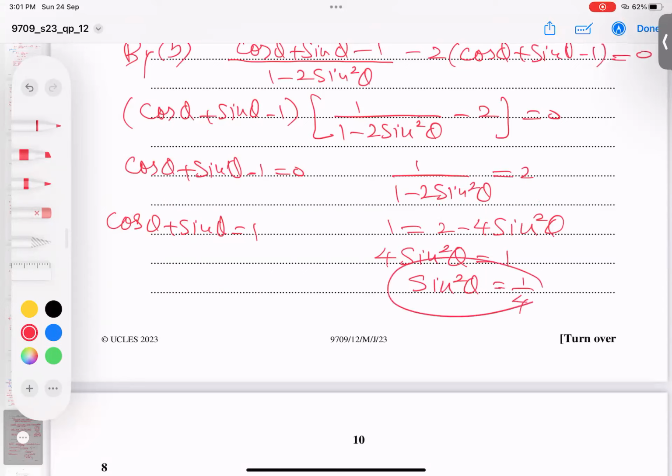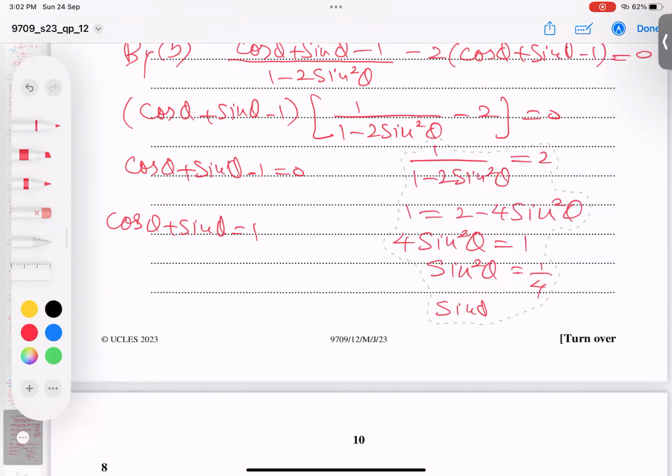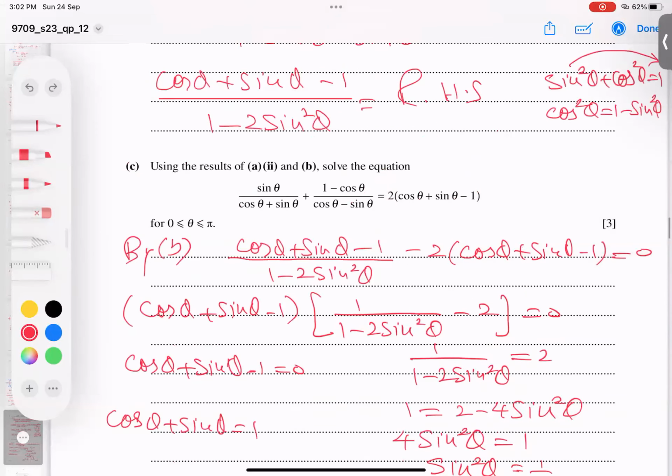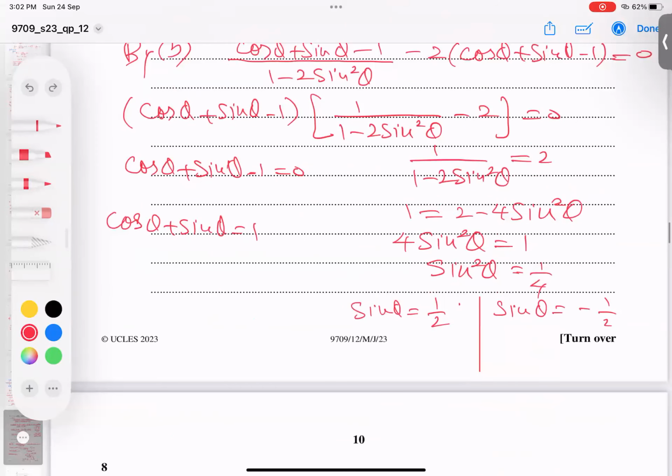Okay, now I take root of both sides. I get two options. Sine theta is equal to, okay, I write both separately. Wait a minute, some space issue. Okay, have a look. I write one here and one here. Sine theta is equal to half, and sine theta is equal to negative half. And I tell you one thing, take a sine inverse and make sure the given range is 0 to pi. So first two quadrants positive, and negative in the next two, third and fourth.